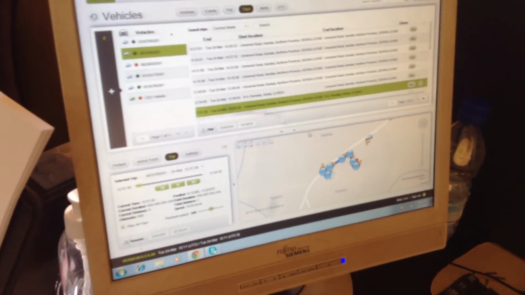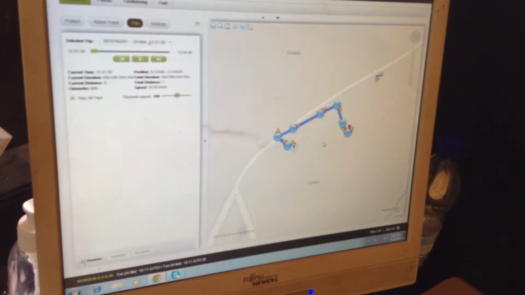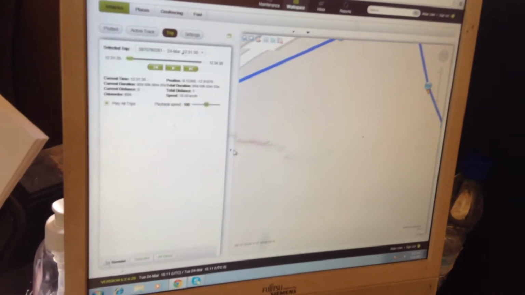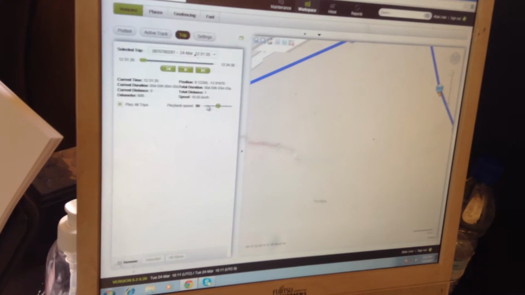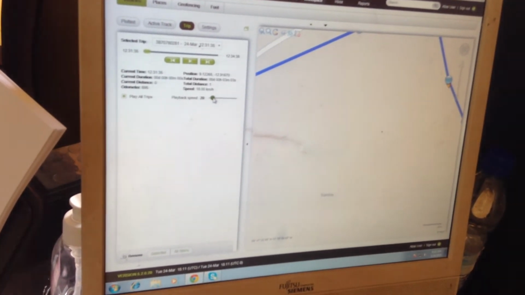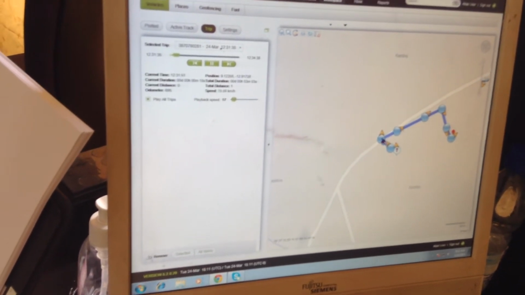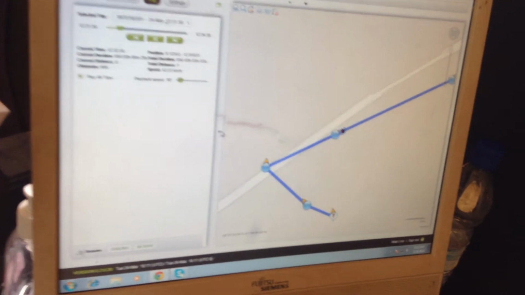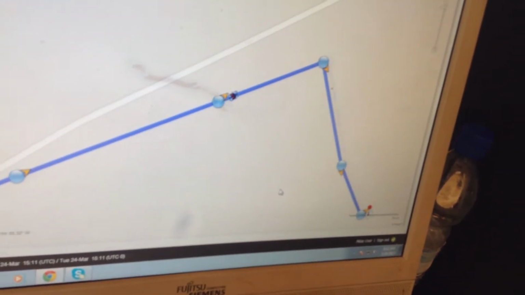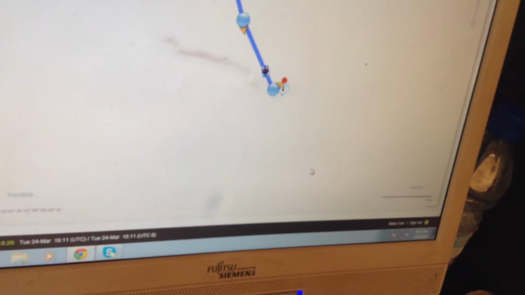And what is interesting about this technology is that we can actually try to play the trip. So we come on the play section here, we reduce the speed so it can go on a normal plot, and we say, okay, play this trip for me. And we can see the whole trip by the vehicle. You can see the vehicle going, the trip. And this was the trip done by the vehicle.